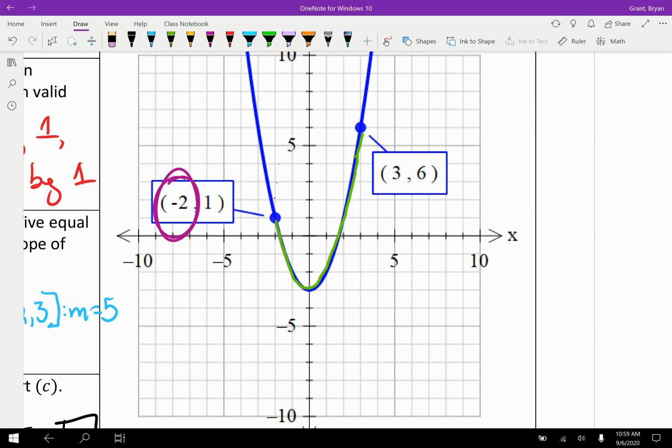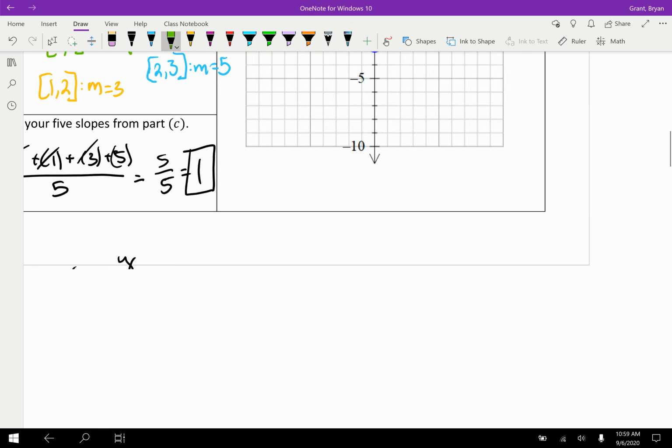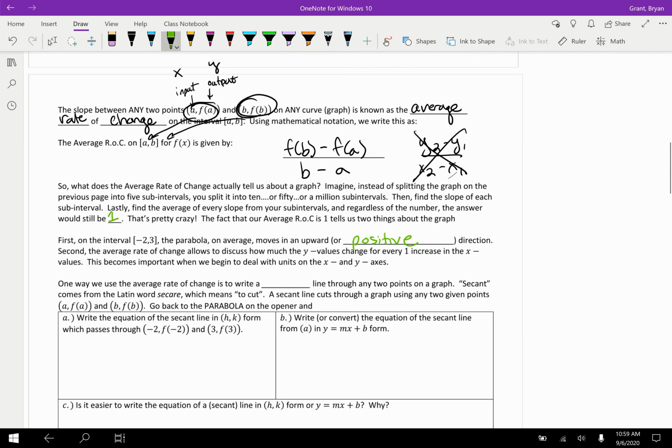But you might be clever and say, well, doesn't it depend on your point of view? Doesn't it look like it's going down more this way and up more this way? Of course, you might be saying, well, nobody reads graphs like that. And you're right. In terms of a graph, we always assume that the graph is moving from left to right because that's how we read. So we are going to assume that this means the graph goes down for a short amount. It goes up for actually the same amount right here, but then it continues on up. So on average, this graph is going more in an upwards direction, more in a positive direction than in a downwards or negative direction. And that's why our average rate of change is a positive value.